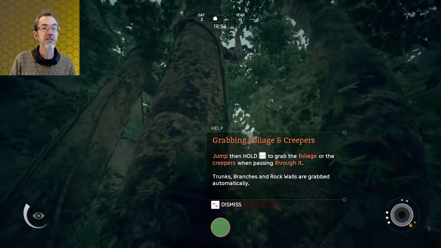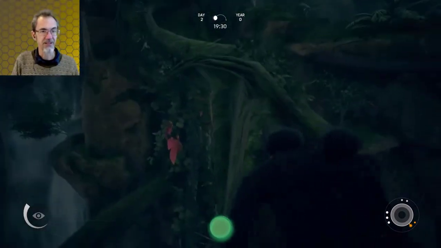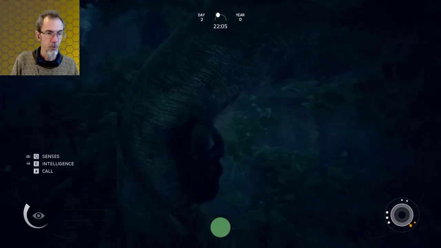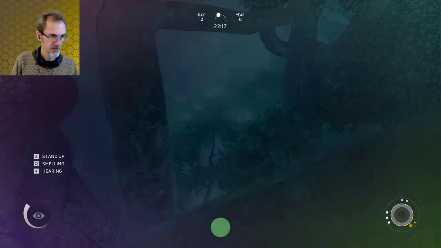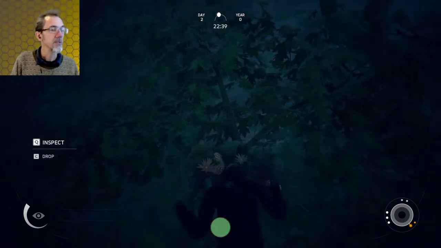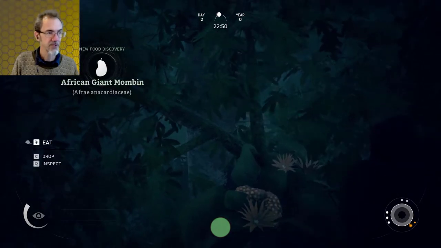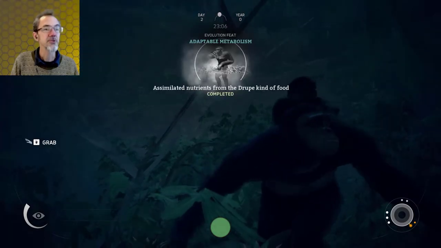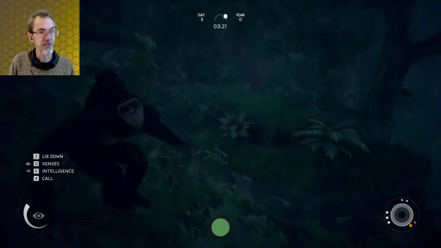Jump, then hold space bar to grab the foliage or creepers when passing through it. There we go, got it. I think we're on our way. Let's see if I can make that jump over there. Oh, got it. Something up in that tree. Found something. What is it? Grab. Inspect. Probably some food. All right. New food discovery. African giant mombin. Eat. I hope it's good to eat. Assimilated nutrients from the Drupe kind of food completed. Yay! I should be able to make that jump.